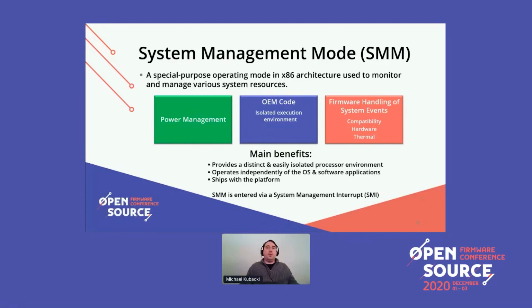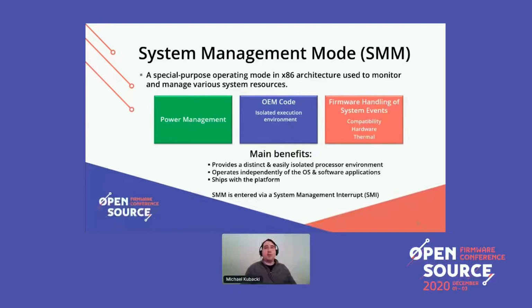So this might be used to handle hardware events that happen, such as a memory error or some other type of error in the system, or a thermal event. And so, again, this goes back to SMM being used for a lot of platform and silicon-specific functionality. And it's a way to ship that without having to deploy OS drivers necessarily. So you can ensure that you're able to execute that code on all the systems that might be used, regardless of the operating system.